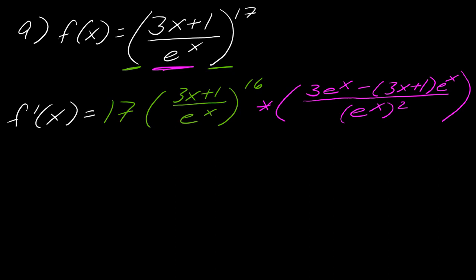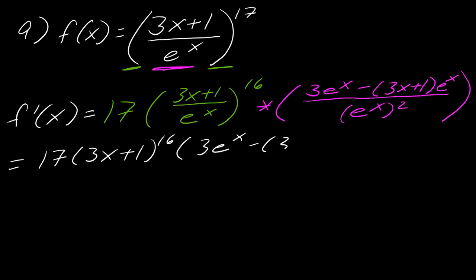Now you can see there are quite a few things you can do to this. I think in the answer key, I wrote down something a little nutty for the actual solution, so I want to walk you through how you get there. First of all, let's rewrite all of this so I have the stuff on top versus the stuff on bottom, because there's a lot going on here. So this is going to take us a moment. I have 17, I've got 3x plus 1 to the 16th, so I'm just breaking up this part with the 16th power. And then I've got 3e to the x minus this 3x plus 1 times e to the x. Okay, so that's all the stuff that was on top.